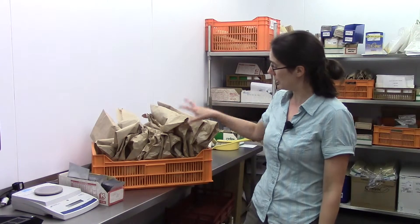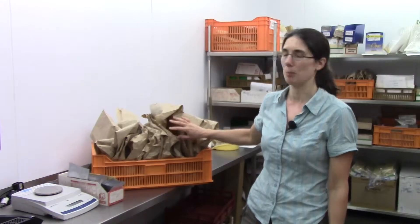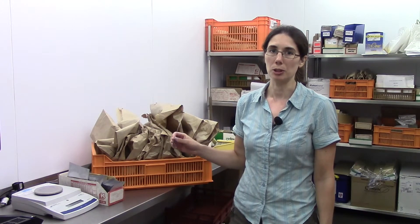We're now in the drying room in the gene bank. This room is maintained at 15 degrees C and 15% relative humidity, and we bring all the harvested plant material in here to dry off so that it's nice and dry and we can thresh and clean the seed out more easily. Material from each plant is harvested into paper bags, which are breathable so the material inside can dry out. Once we've cleaned the seed out, it comes back in here to dry down further until it reaches 5% moisture content by weight. At that point we package it into the foil packets we saw earlier in the cold room, and these keep the moisture content very low during long-term storage at minus 20, which is essential to keep it alive over the longer term.